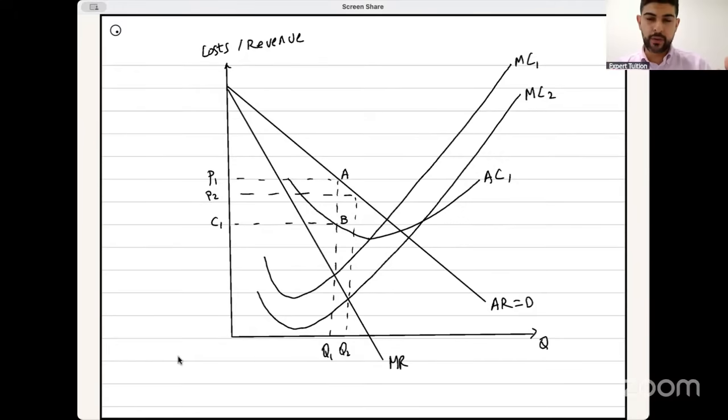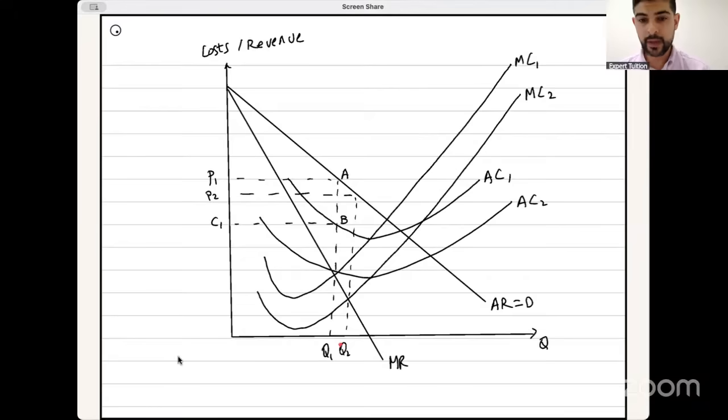And it's important to recognize two things. The new AC curve needs to be lower than the old one at every level of output. And the second thing is that it now crosses at its lowest point on the new MC curve, which is why we needed to draw the MC curve first. So I'm going to pick a point like here and go out like that, and that's AC2. And then I go up from my new best friend, Q2.